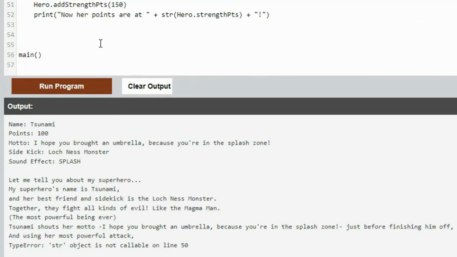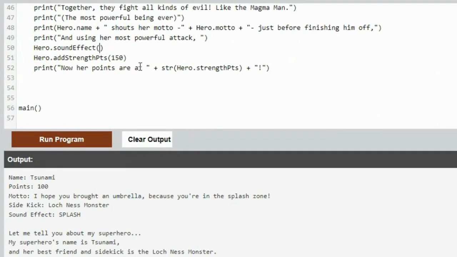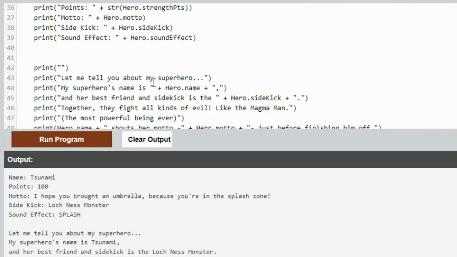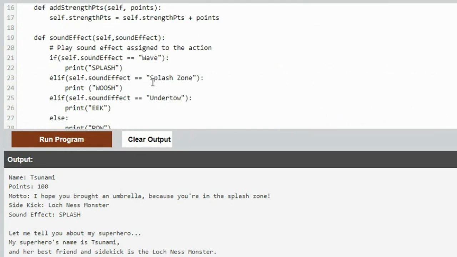So let's do hero dot sound effect. If we send that sound effect, let's see if that works. No, it still doesn't like that. String object not callable on line 50. Well, somehow we've got to figure out a way to fix that, but it should be checking self.sound effect.